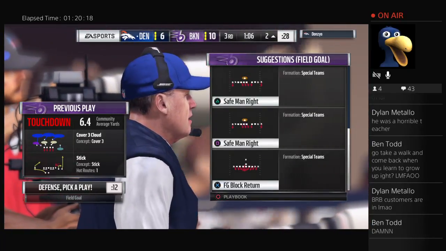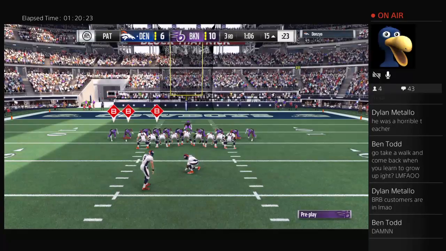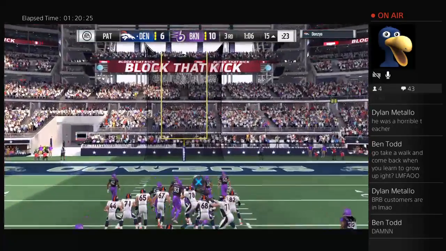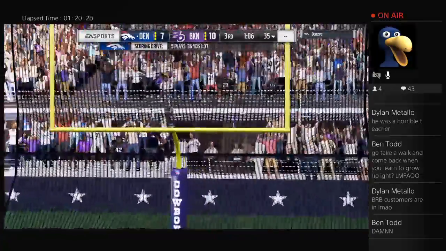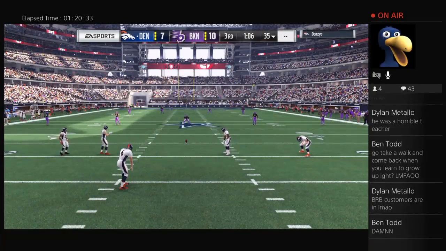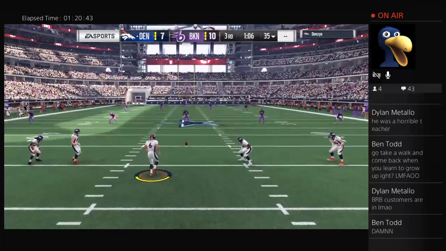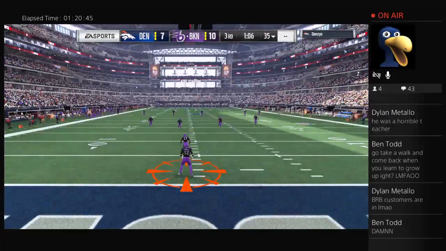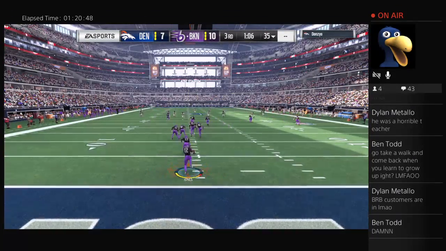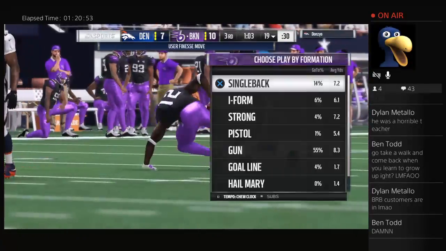Demaryius Thomas, a 1-yard touchdown reception. And the Broncos have cut it to within a score. And they're back within a field goal. It's 10-7 now. So just a 3-point game now as they send this one away. Now Jones. And he'll take it back to about the 19-yard line.